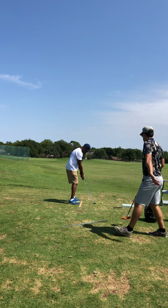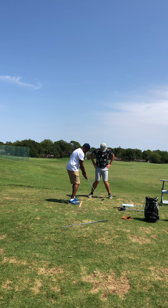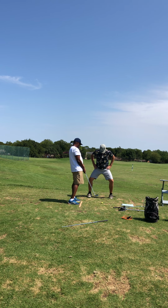All right, we got our front foot kicked out. We got the trail foot perpendicular to the line of flight. The knees are actually pointed in a little bit, according to Hogan. So that would look something like this. That would be a huge exaggeration, but instead of them being flared out like that, there's just a subtle little kick in of the knees.